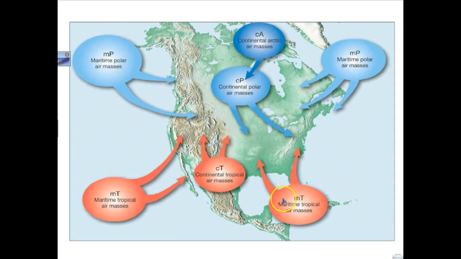We also have our tropical air masses. You can tell the tropical air masses form closer to the equator, because that's a region where warm air would form. And here we have a maritime tropical. This means that it formed over warm water. This air mass would be relatively moist and warm. There are other air masses that influence the United States, like continental tropical and maritime polar, but we usually refer to continental polar and maritime tropical because these are the air masses that most influence the weather in New York State.